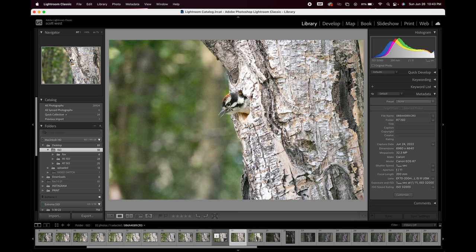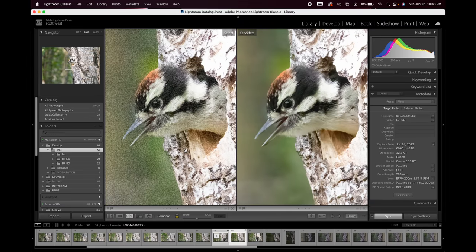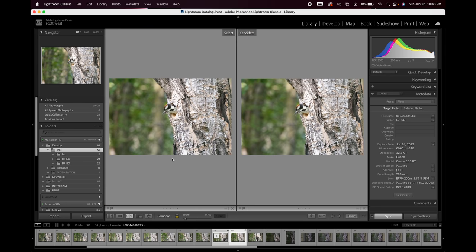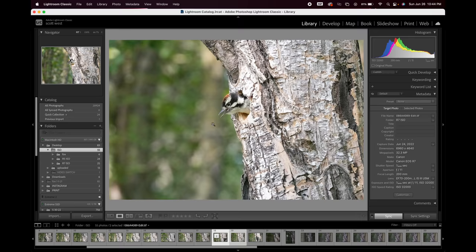So let's compare the two, 18, 19, AB the two. It's a little too much for me, but I don't know. Again, we're at 32,000 ISO, folks. We're not at 3,200 ISO. We're cleaning it up. So, yeah, social media useful. It's not a perfect image either, but yeah, that's what Topaz is going to do to the image. That's 32,000 ISO.